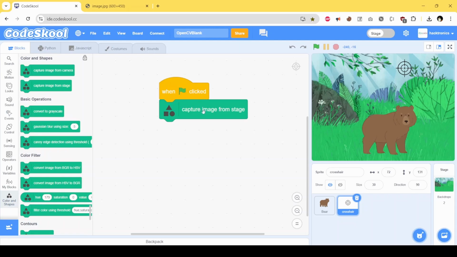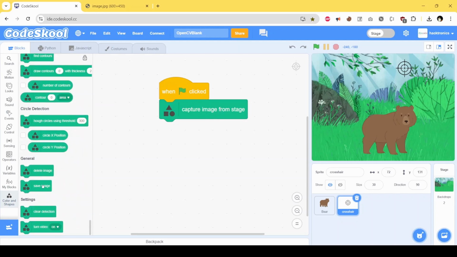Using this function you can capture the image from the stage, and then I can save the image on the hard disk, and I can delete that image in memory. Whatever image is captured, I can delete the image which is in memory. Save image actually downloads the image onto the hard disk. So let me just run this and see.